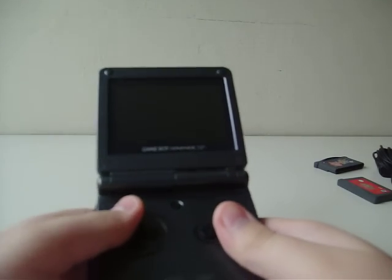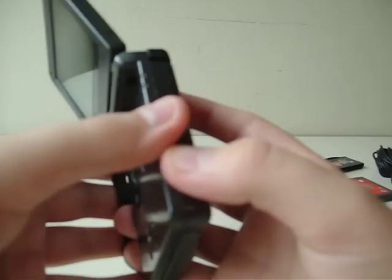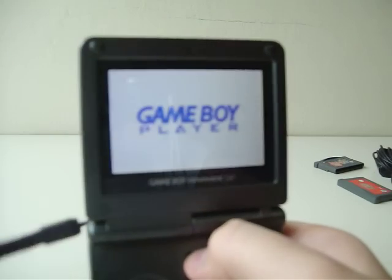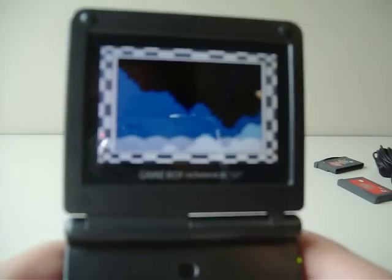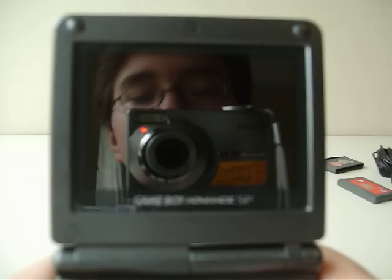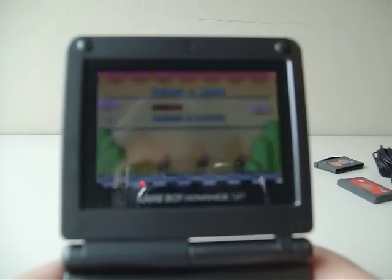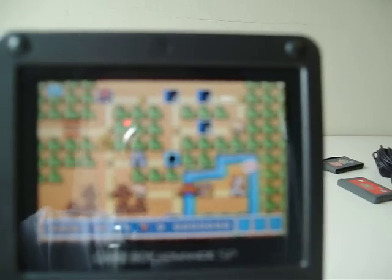So we're actually going to play some Game Boy Advance games. Let's try first Super Mario Bros. 3. I always like to put the cartridges in when the unit is closed. I press the power button and it says Game Boy. If you press this button it goes a lot lighter. I'm going to leave the light like this because my camera is not good for recording video game footage. Let's try a new file just for this video. I'm actually going to look through the camera at the game — it's going to be hard, but I'll try.